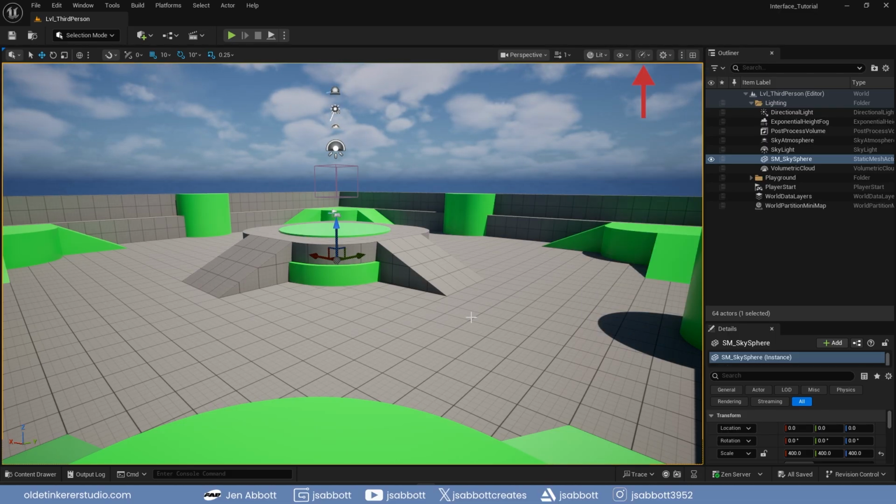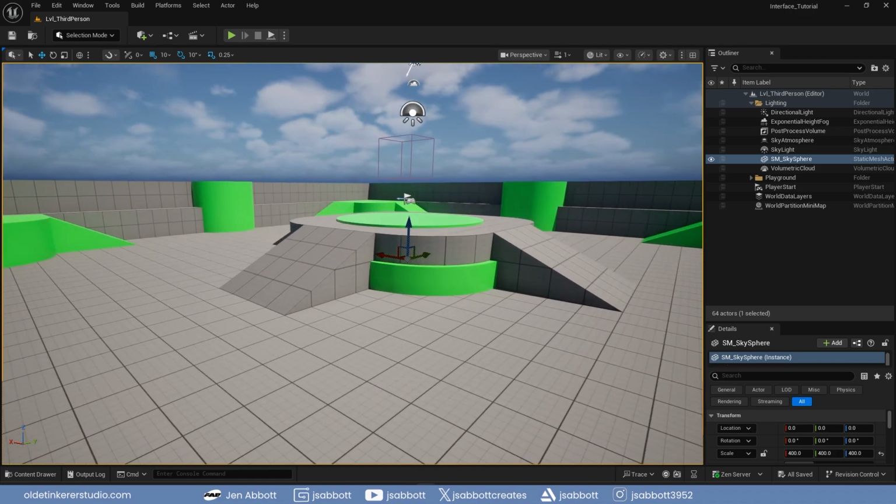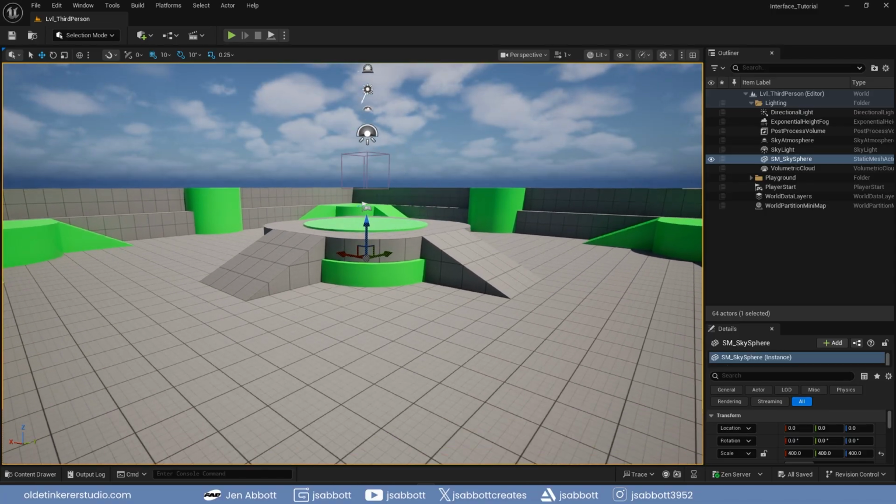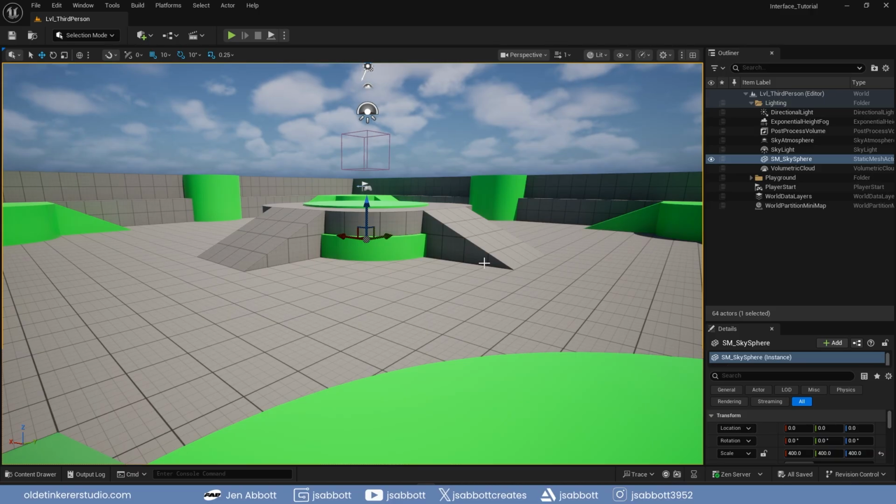Performance and scalability tools is a drop-down that can be used to reveal settings like viewport scalability and material quality level. And viewport options can be used to change the viewport-related settings like mouse sensitivity in the level viewport. The level viewport displays the contents of the level that is currently loaded. When opening a project in Unreal Engine, the project's default level is loaded, such as the first-person or third-person template. You'll see a gray box area with some physical objects, floors, walls, and ramps. The level viewport is where you can view and edit the contents of your level.